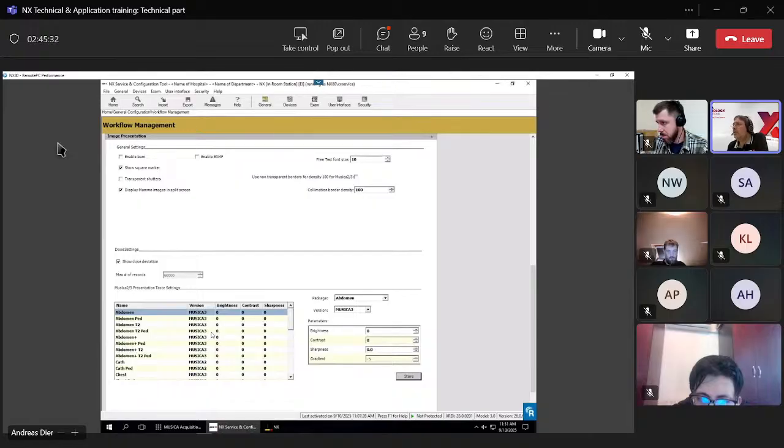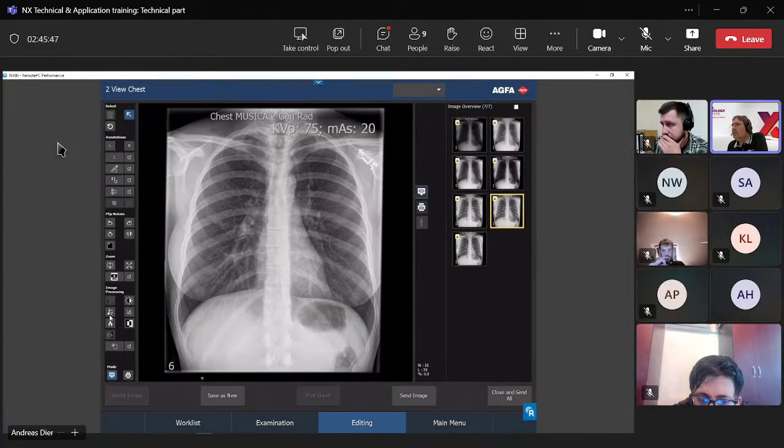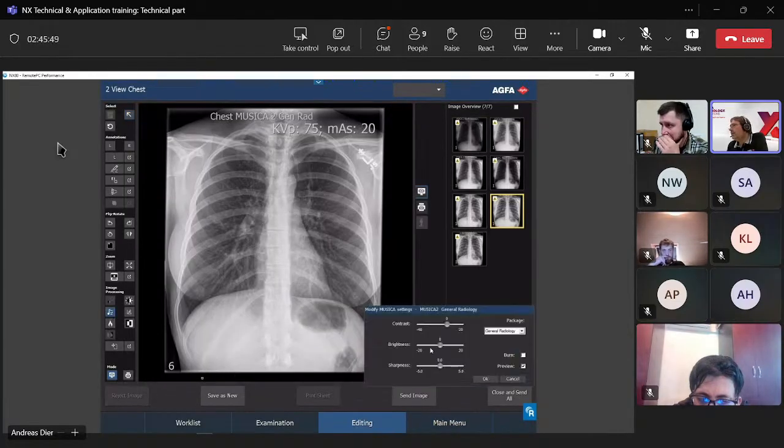And if there are certain things where they need some improvement, then this can be fine-adjusted here. On the other hand, when they have the license also to use these parameters, then they can, of course, individually for each image make some fine-tuning as required.